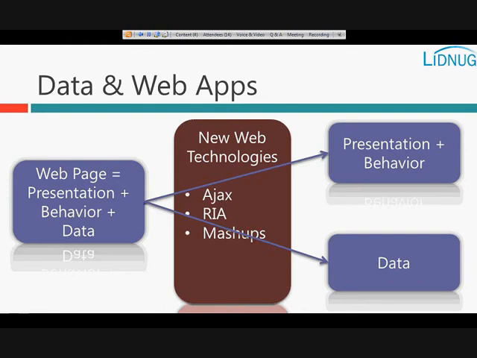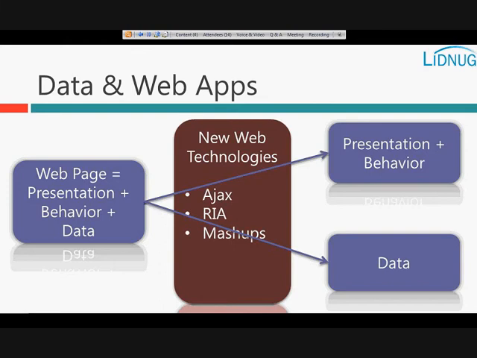Traditionally, if you see here, I have a block which says, in the yesteryears, the web page used to be a presentation plus a behavior plus the data-oriented stuff. Basically, you had a page wherein you had the presentation, you had the server-side code, you had the data being looped through, and then a table being shown, or a behavior. So everything was bundled within one page.